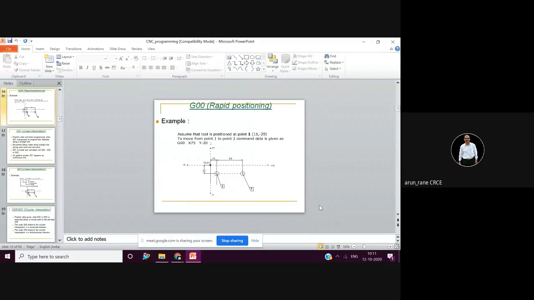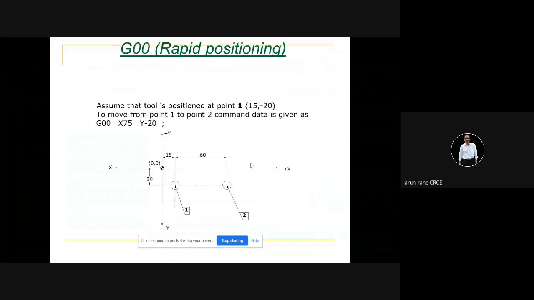So now this is an example of G00. Assume that the tool is positioned at point 1. I hope it is seen, or I will zoom it. And this point 1 is with respect to the program 0 point.